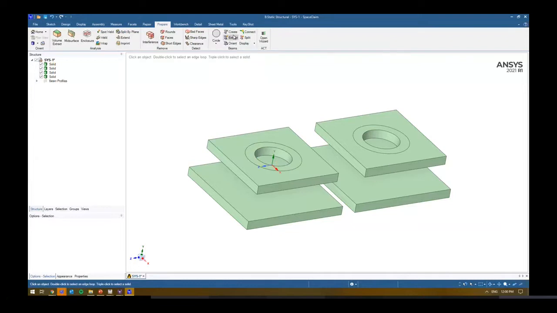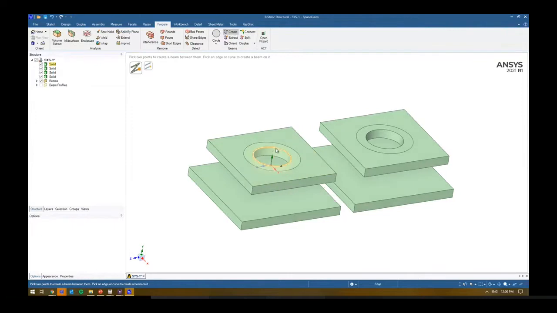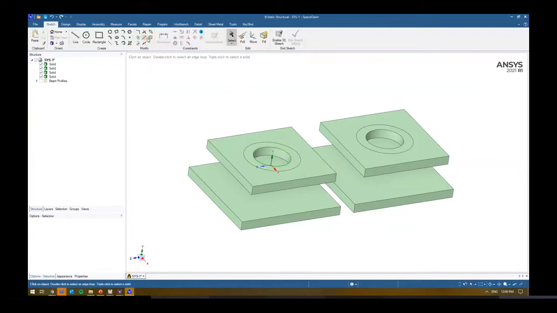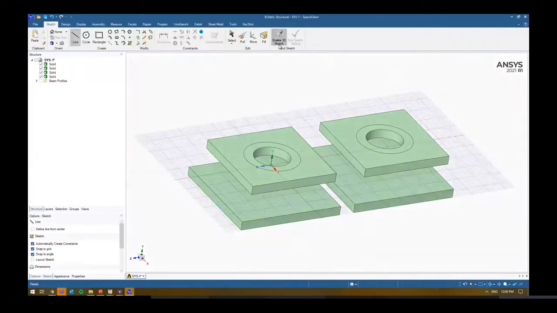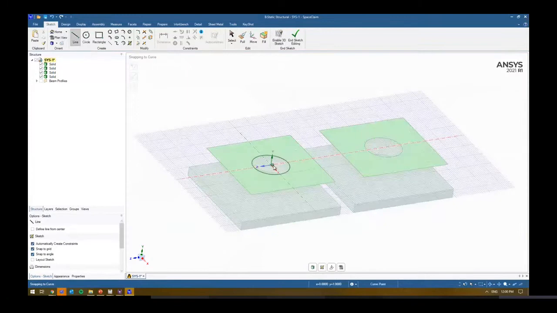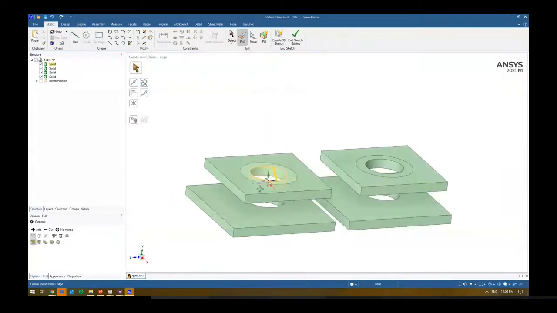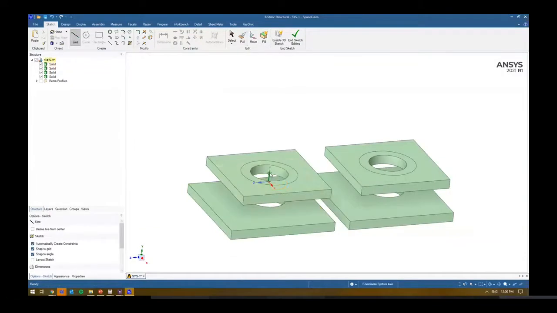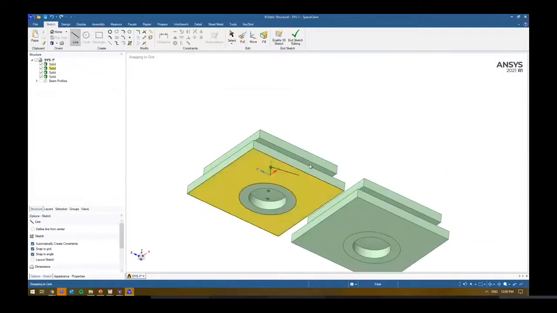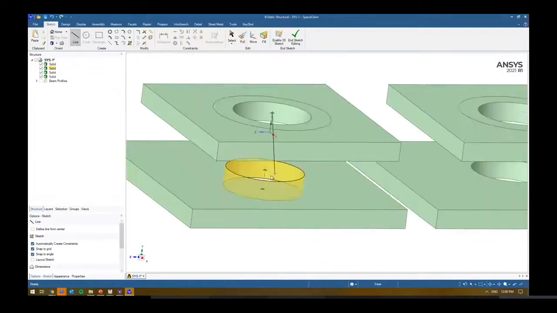So I'm just going to make a profile here, so we can hit create, and I want to draw a line, probably go 3D mode, and we'll go from here. All right, a line that goes from there to the bottom there.